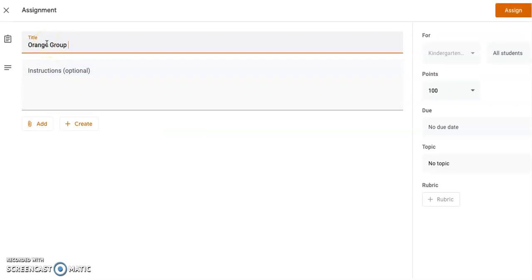And I'm going to create an assignment. And I'm going to call this orange group counting collections. I can add the date if I want to keep track of that. And in the instructions, I'm just going to say count the orange bears. I could do all students. If you want your entire class to count the same mat, I would suggest doing this whenever you first start. Just so that you can share the same mat and everybody understands what they're doing. But for this, I just want to assign it to certain kids. Only my orange group counters. Now this is a fake class. It only has one student in it. So whenever I click him, it's going to say all students. But you would just uncheck all students. Check the ones in the orange group that you want to assign this to.